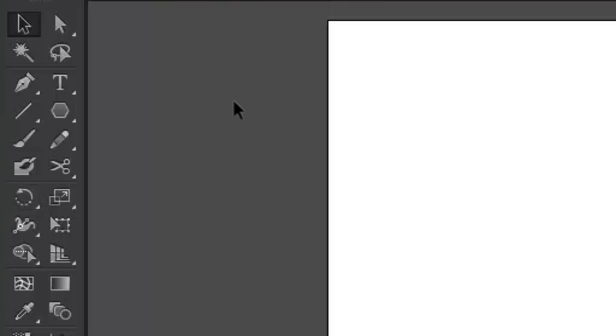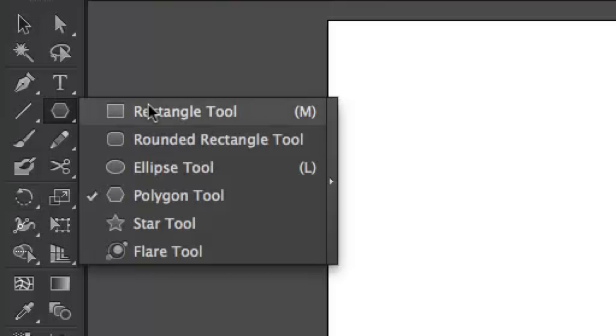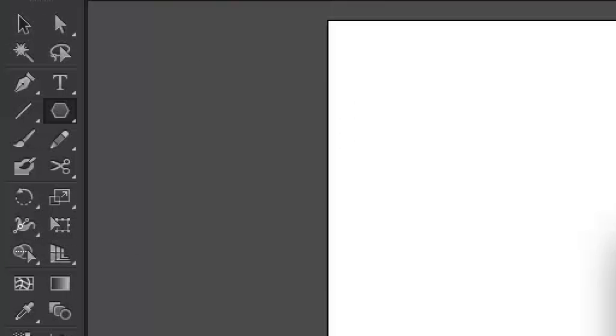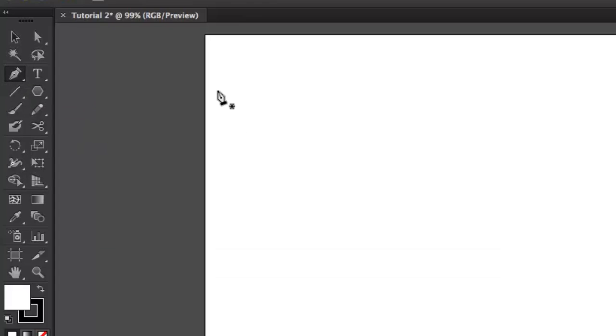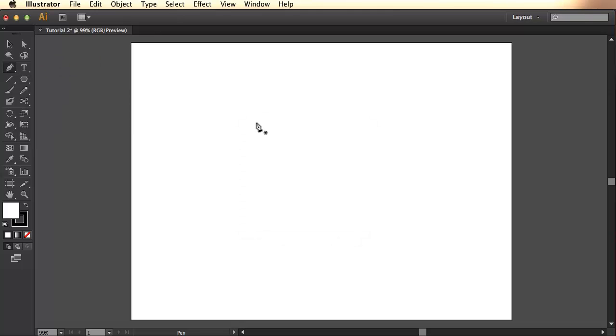Before, we talked about making simple shapes using the rectangle tool and some other tools under this menu, and those are great, but they can also be a bit limited. If we want to make more complex shapes with tons of weird sides, we want to use the pen tool. The pen tool allows us to do some freehand drawing. If we have the pen tool selected, shortcut is P, and we click, we create what's called an anchor point. If I click somewhere else, it makes a second anchor point and draws a line between them.